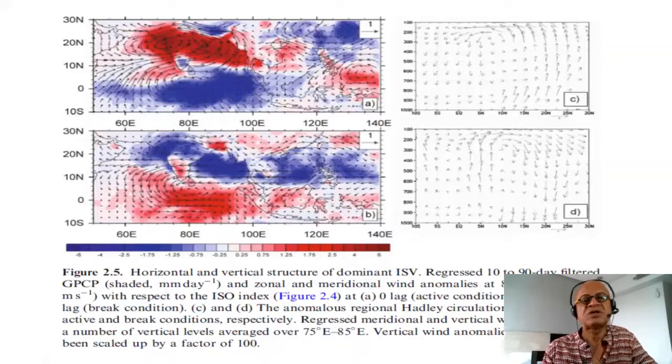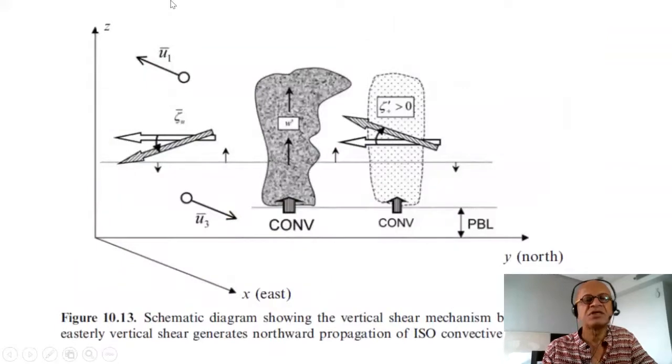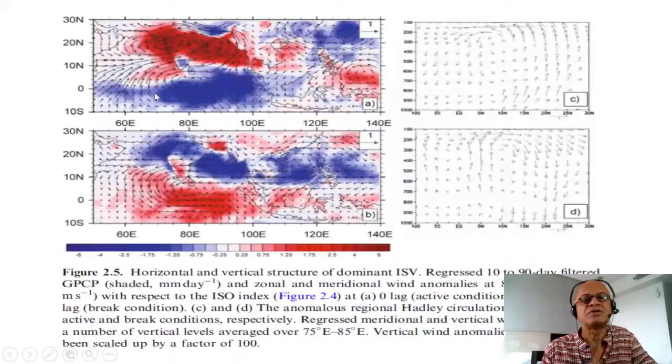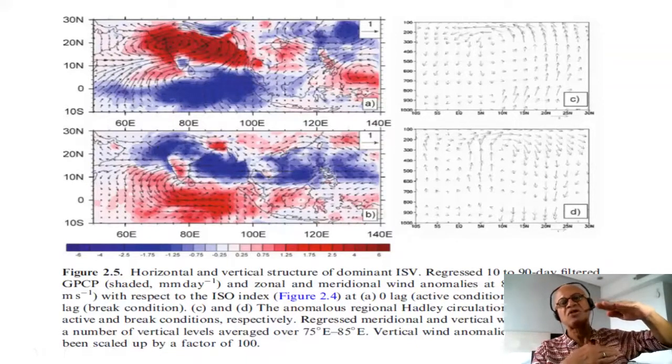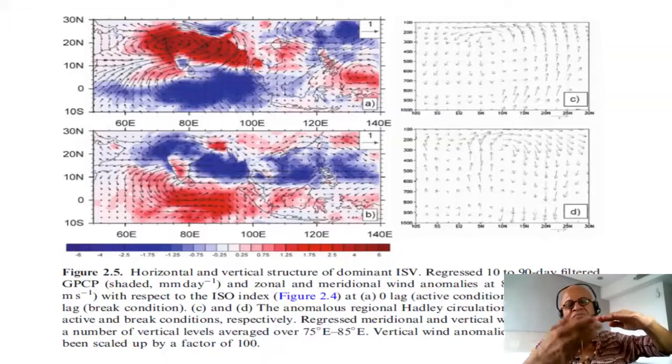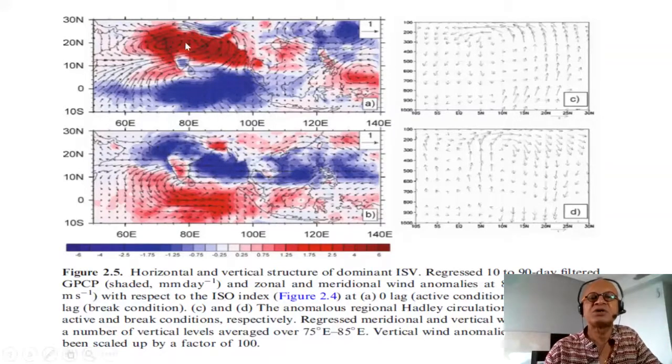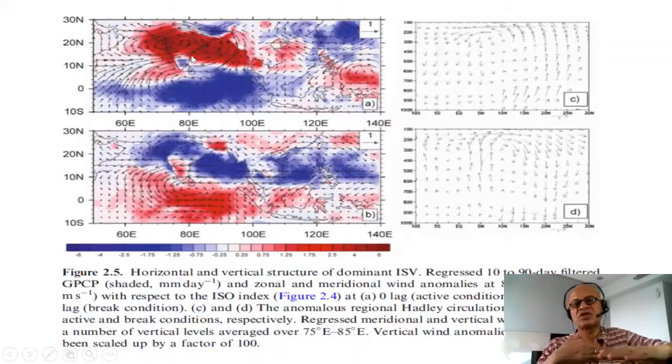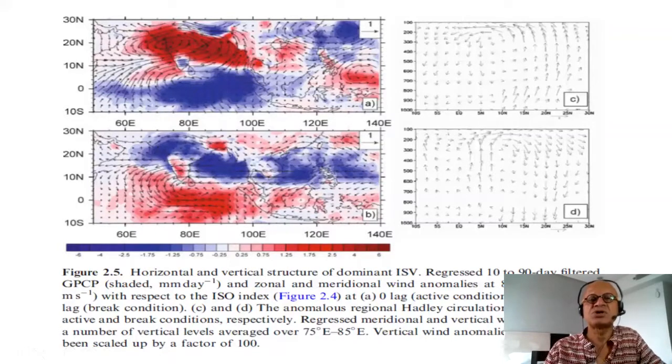But as I mentioned, if you look at the mean winds, the zonal winds also have a strong meridional gradient, so there is also strong barotropic instability there. So the question is whether it's the baroclinic instability that is tipping over and giving you kinetic energy for northward propagation, or whether it's the horizontal shear and barotropic instability that is giving you the kinetic energy for northward propagation.